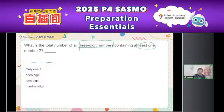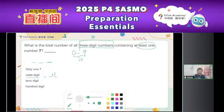If the 7 is on the ones digit, then the ones digit has to be only the number 7, so only one possibility here. From left to right, how many numbers are left over? Don't forget, we are checking the numbers from 0 to 9, so there are exactly 10 numbers. I already used 1. Does that mean the hundreds place should have 9 numbers? No. Why not? Because 0 cannot be the number on the hundreds place. So for the hundreds digit, there are only 8 possibilities.